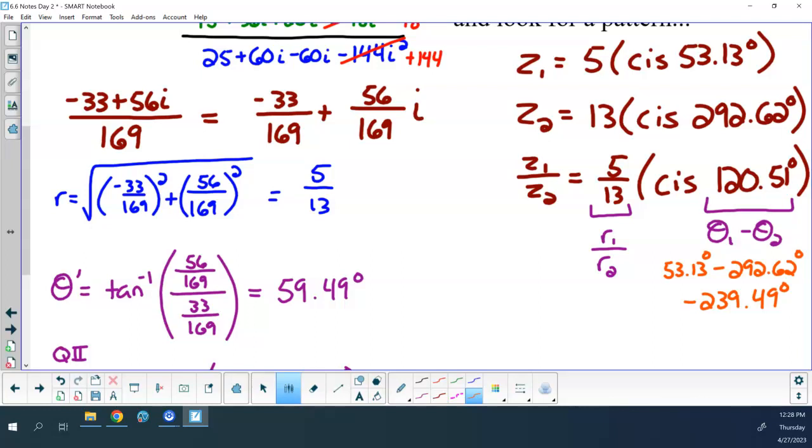Now this is thinking way back to October. Where does it put me? So if I'm at negative 239 degrees, right? So here's negative 180, here's negative 239 degrees, right? I add 360. Where do I end up? The same spot, but I get a positive angle here now. So what happens when I add 360 to this?